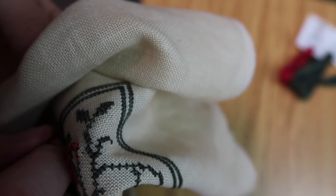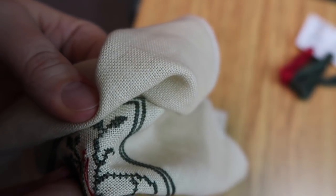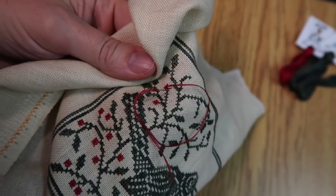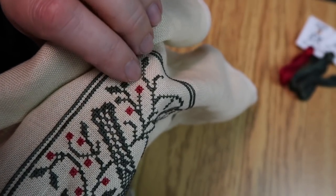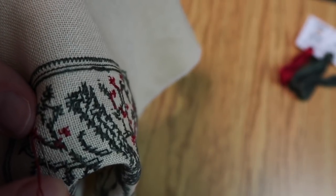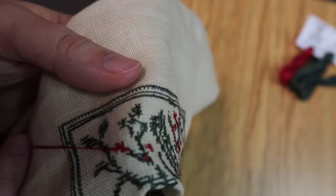Those of you who watched yesterday's Flossmas video — a few of you mentioned you really liked the close-up of the Leo and Roxy different shades of black floss and thought it was neat to see the differences up close. You suggested I could do the same for the reds, blues, and other flosses — I'd love to do that! Next week I'll probably start with the blues. Like anything else nowadays, supply lines have been difficult, so a few of our red flosses like Vixen and Merlot have been out of stock for a while. I can show the reds I do have — Cheeky, Lucille, Falu Red — and maybe some of the orangey-red shades like Anne and Annie.